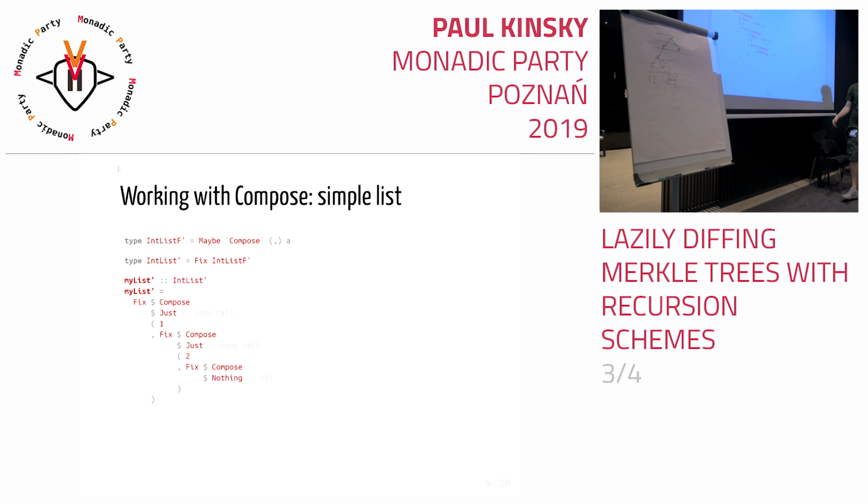So just to make sure it's legible, there's an example here where we have a simple list of 1, 2, nil, right? So your cons is just, right? You hit just, you know that there's more structure that's similar to a cons, because you've already hit just, you also have to have a tuple, as you do here. So you have a tuple of 1, and then you loop back to the beginning of the fixed point. Then you have fix, again, compose of just and tuple, or of maybe and tuple. You have your next cons, right? You have your 2. Then you loop back through fix and compose again, and you have nothing, right? That's equivalent to nil. Does that all make sense?